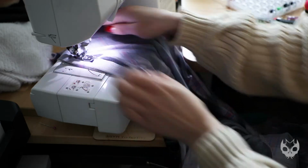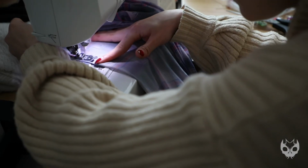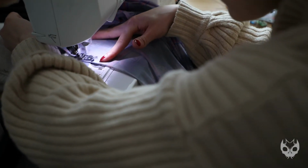So this is a quick diagram. You'll first want to use a zigzag stitch to sew the bottom, front, and end of the ribbon like so. And then you'll want to press it down and add another zigzag stitch to the top end and the bottom end, making it very secure in your garment. The end result looks something like this.